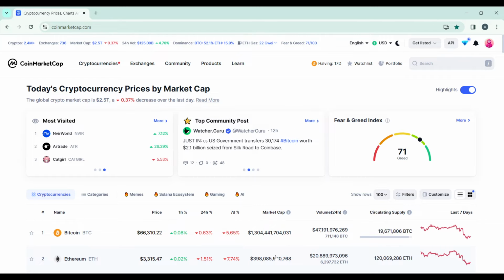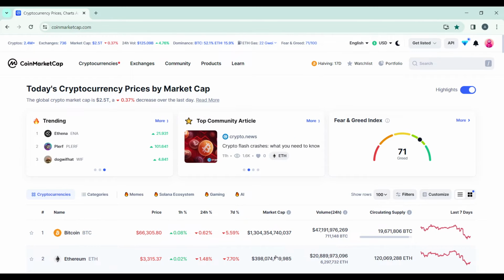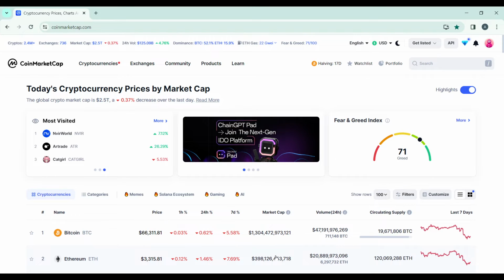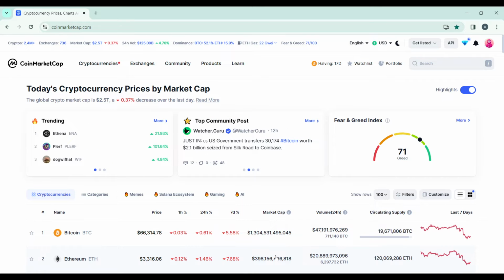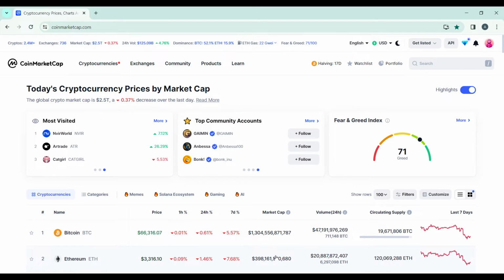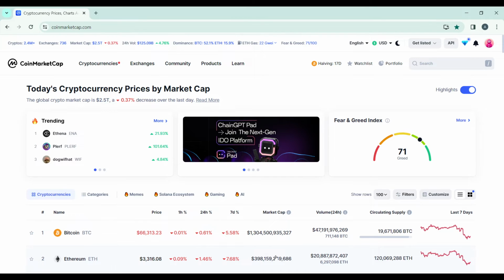So now that we know about the Coinmarketcap, let's see how we can create an account on Coinmarketcap. The first thing I'd like you to do is to launch a browser of your choice and locate the search bar. In the search bar, go ahead and type coinmarketcap.com, and that's going to take you to the official website for Coinmarketcap. Once on the website, check the top right corner, and you're going to find two icons: the login, which is to log in using an existing account, and the sign up button, which is to create a new account. Once you have signed in successfully, it's going to take you to this fantastic homepage where you can now explore a lot of features to have an exciting time in the Coinmarketcap.